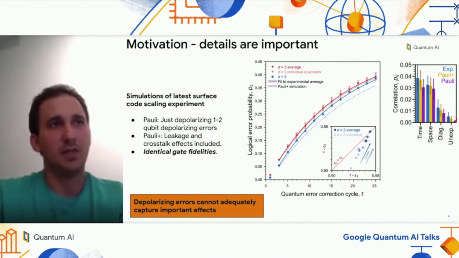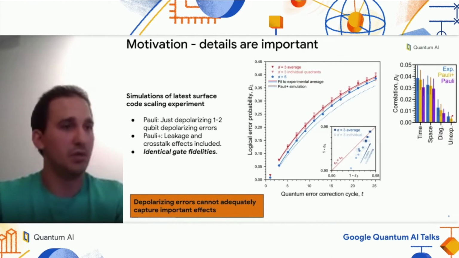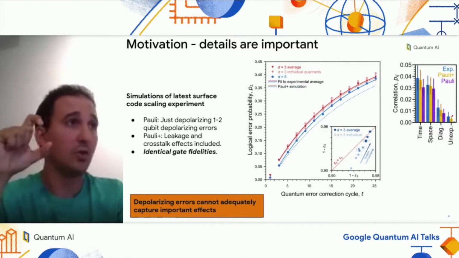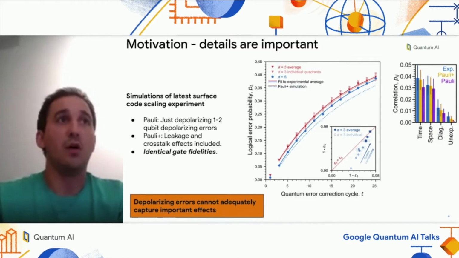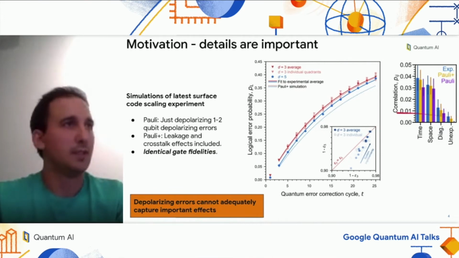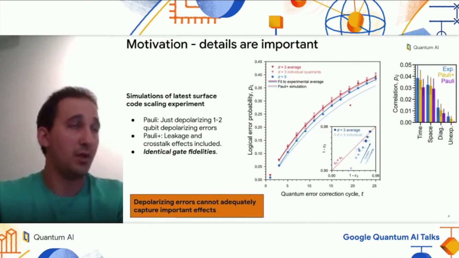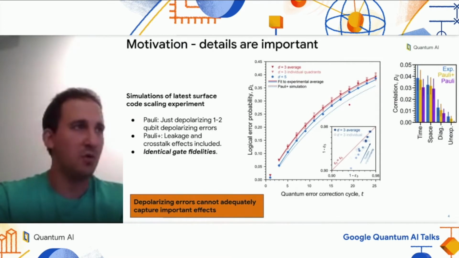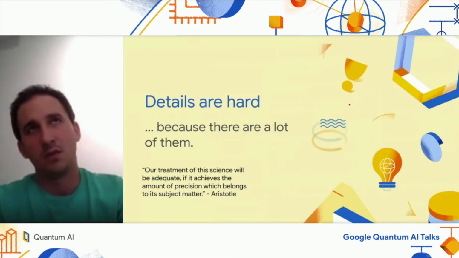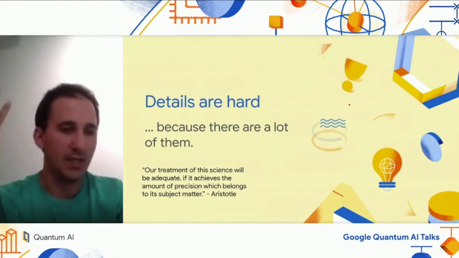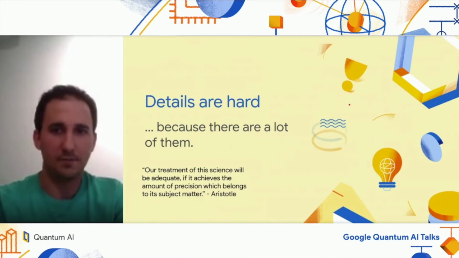Importantly, the unexplained detection events, those that would not be predicted by simple 1 or 2 qubit gate local errors, are not present at all in a simple Pauli model. Also not shown here is the logical error probability coming from the Pauli model, but it is significantly lower as well. So I've motivated the fact that including physical detail is quite important when we want to predict how a given experiment is going to run.